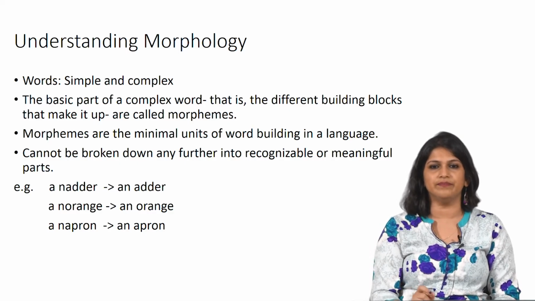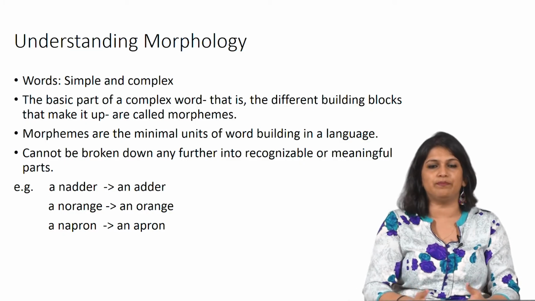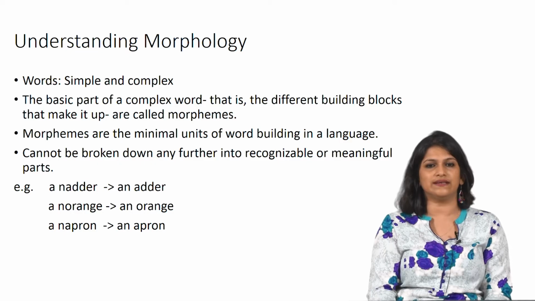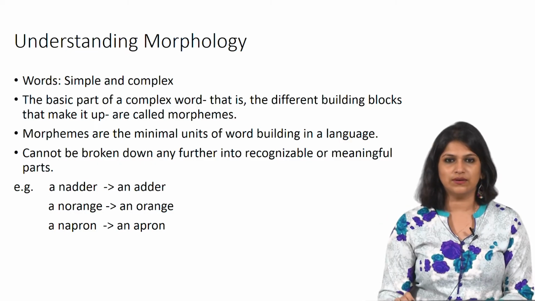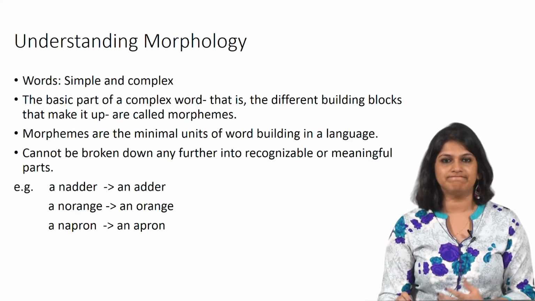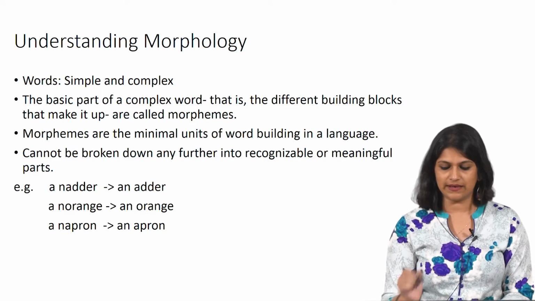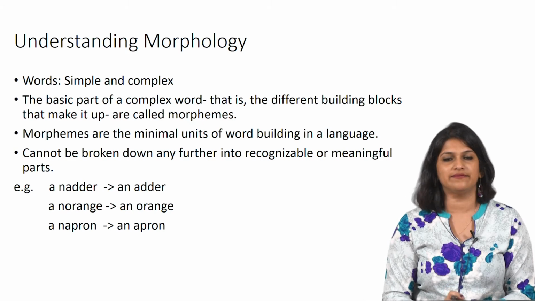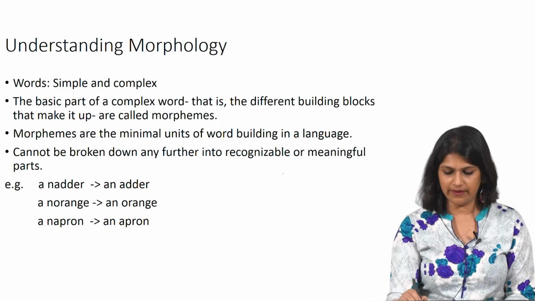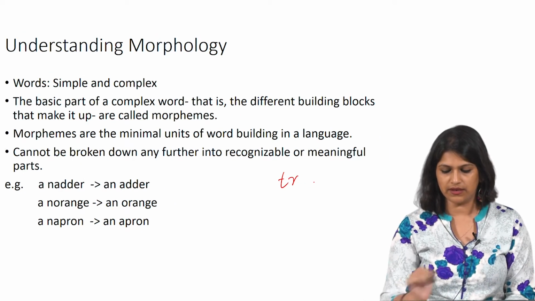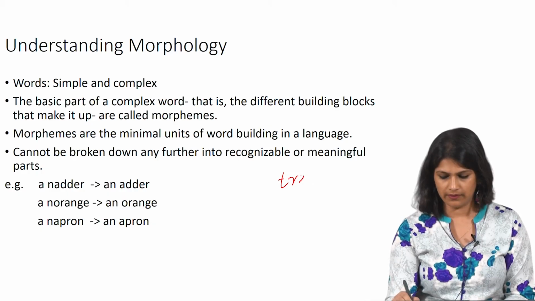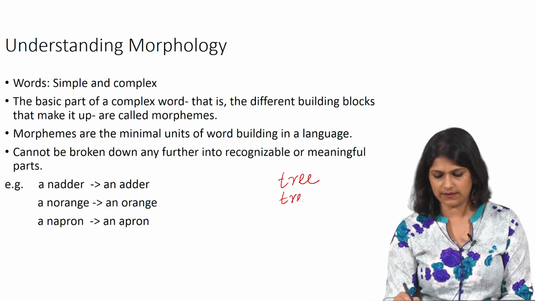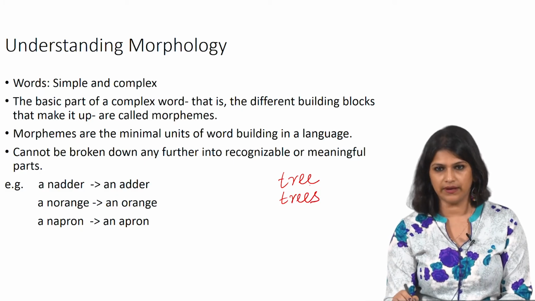So if I talk about minimal unit, I have to stop it over here. So let's try to parse it, or let's try to break it into pieces to find out how to identify the minimal units. So, we were talking about tree and trees. Let's try to figure out how we are going to identify the morphemes here. So, if I am writing the word, let us say tree, okay, and then the other word is trees, right.